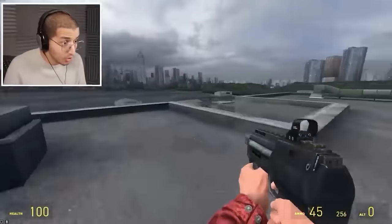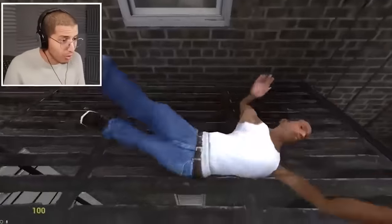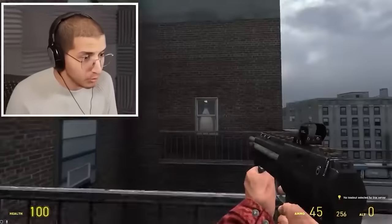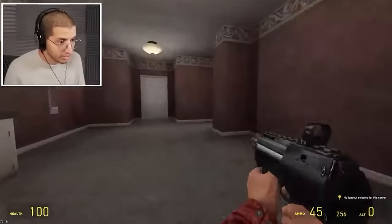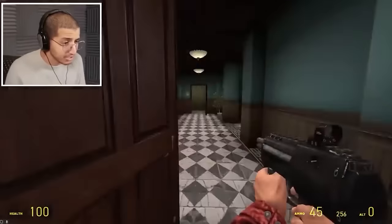Oh, oh my god. Yo, no. Never mind. Never mind. Heights. I'm not scared of heights. Oh my god. Oh shoot. Oh, that hurt. But at least I made it away from there. Which apartment building is this? I hope nobody lives here. Hey, I'm sorry guys if I'm intruding on your privacy. I didn't mean to do it.